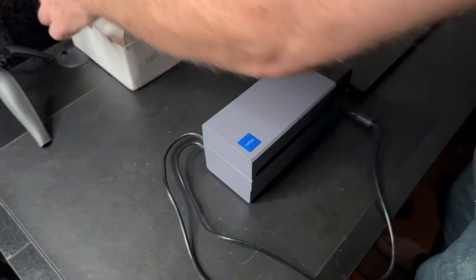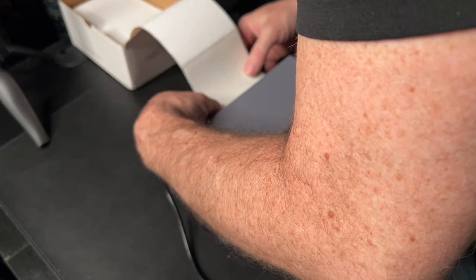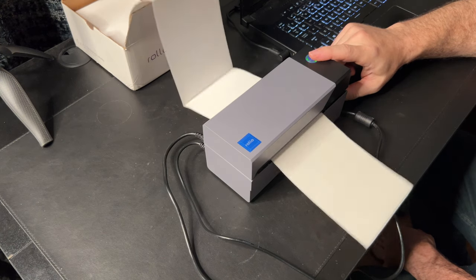Now that we have the labels lined up with the machine, we're gonna feed the labels in. I'm just gonna open the machine up and close it very slowly to reset it — just to give it a fresh start. I'm gonna take the label and feed it into the machine. Usually it'll align pretty well, but if it doesn't align I could just gently adjust it by hand a little extra. This is all set up now — as it comes through it'll feed the labels and I can just push the feed button.